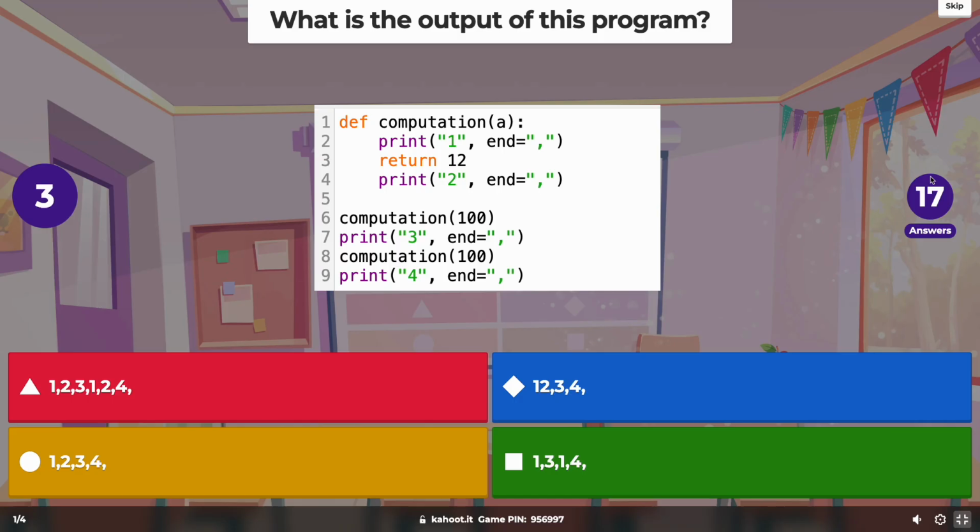Function flow. I don't think I've got anything for function scope. Let's see if I can put one together for next time.